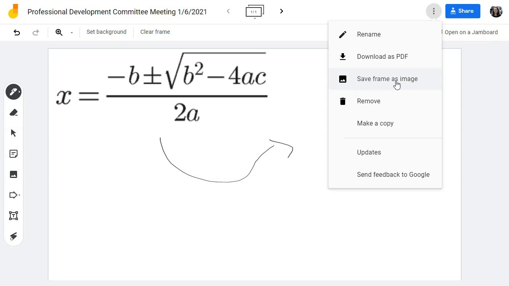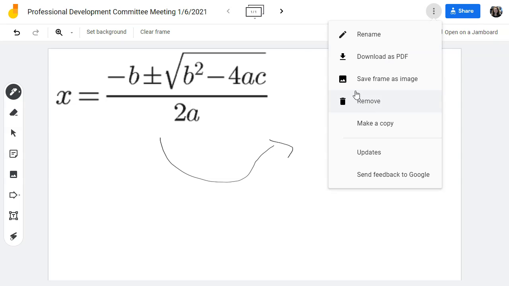Same, if you do this as an image, if you save this jam as an image, that's okay. But keep in mind that if you're going to use that image on, say, the Hartnell website or in your Canvas course, you will need to give it appropriate alternative text, which is going to need to describe everything in your image. So this can be difficult to do. So I recommend downloading it as a PDF and then making it accessible that way.